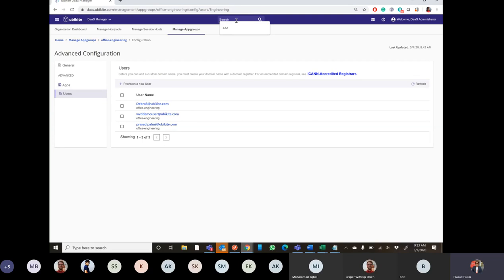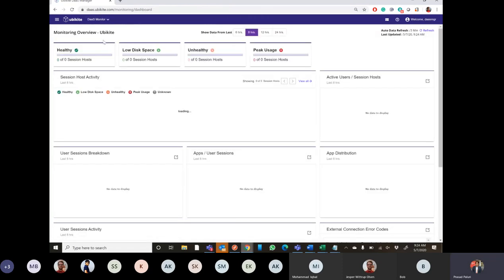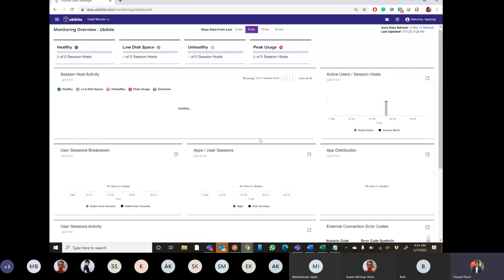If you have enabled some users or hosts, you can go through our global search. You can directly jump into those features, like if it's a user, or if you want to go into a host pool or app group, you can directly jump right from the global search here. I'd like to quickly go into the monitoring. Here is the monitoring dashboard. As I said, this gives you real-time monitoring of your environment, of all your host machines that are available.